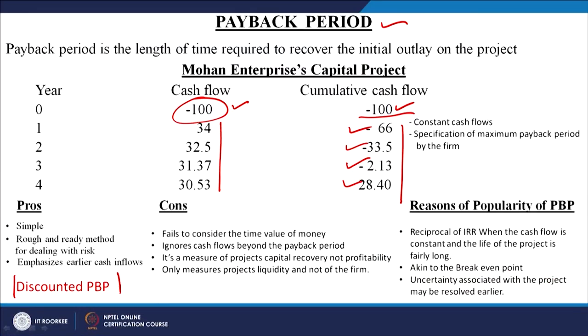But this limitation has now been done away with, and we have started using the discounted payback period method. What you can do is add one more column here, and for the given cost of capital, discount these cash flows and then calculate the discounted payback period. So that is also possible. That limitation has been removed now, but if you know the payback period as the first method, it was considered a non-discounted criterion, and the most popular non-discounted method is the payback period method, right.